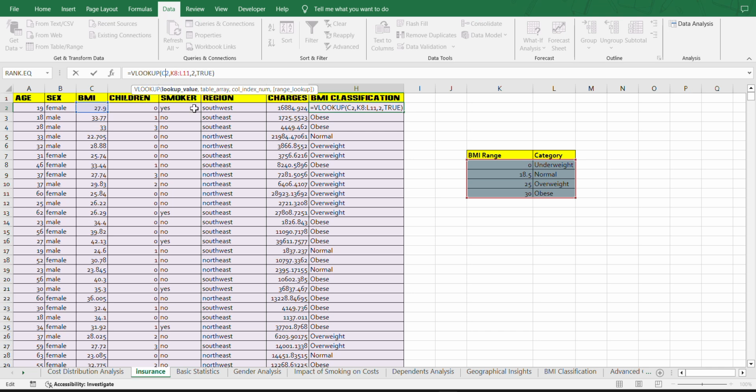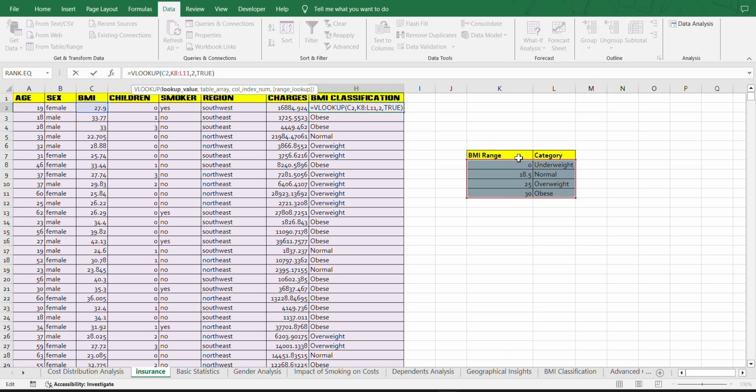First, you can select the lookup value. That is, first I want to see this BMI falls in which category. So I will select this. Then I will find where I have to find this. So I will select this one table's range, okay, from here to here. Then what I will do, I will just select the table array. That is table array. I've already selected it. Sorry, the column index number.